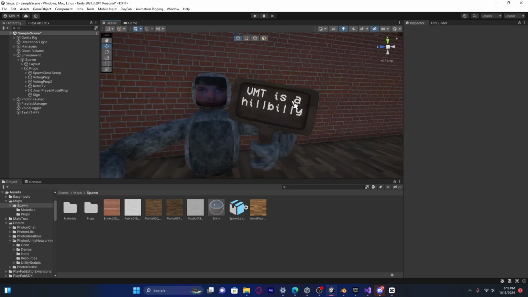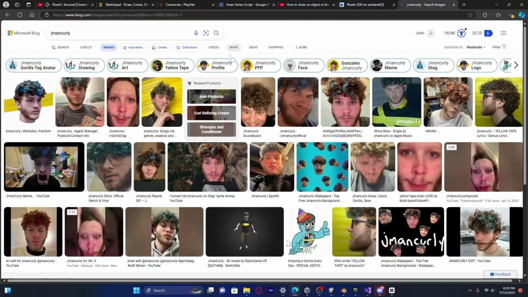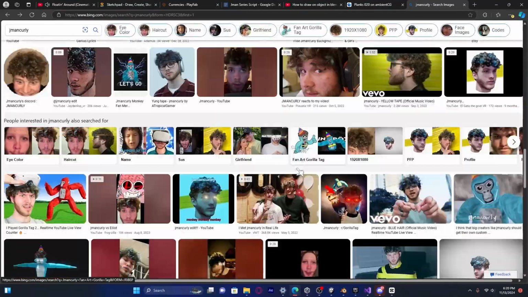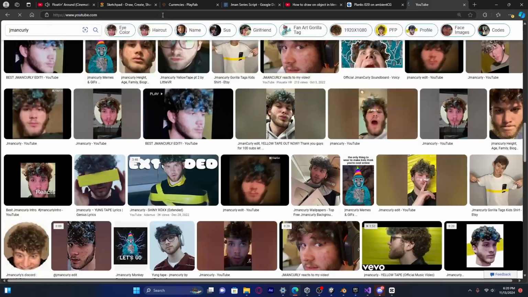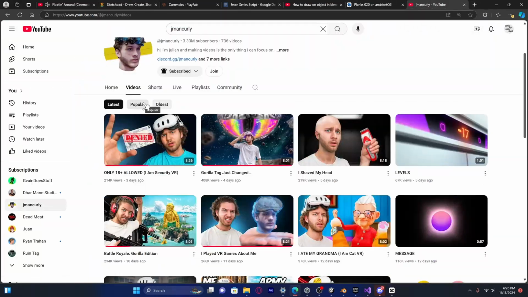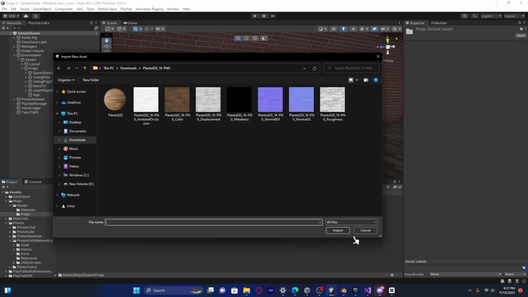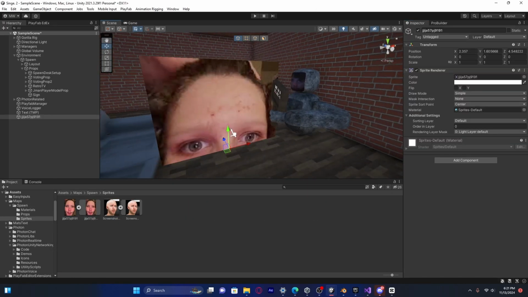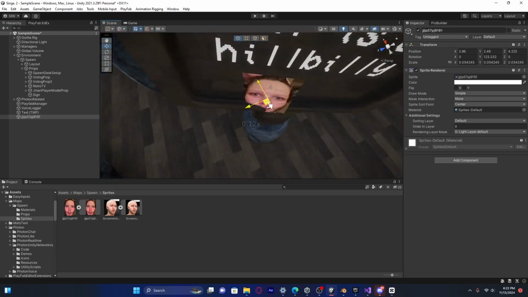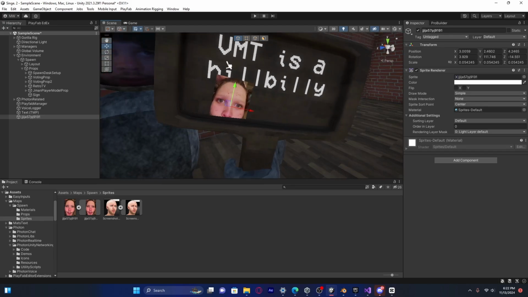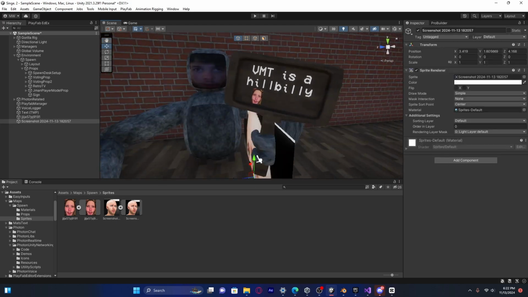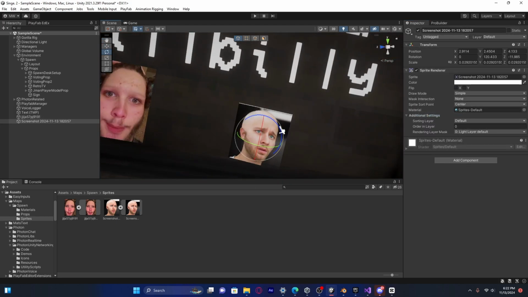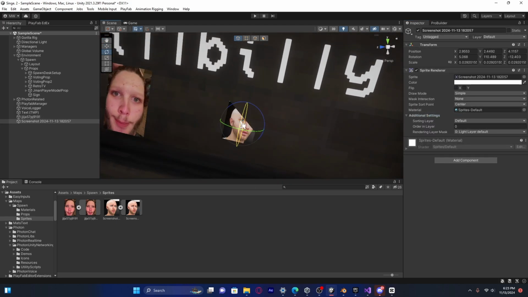So I just added the text on the sign, as you can see, scaled it down, and now I'm gonna add some goofy pictures on the bottom of it. The way you do this is you use a sprite, which is basically a 2D rendered image, or just anything you want it to be. So I just added those. I'm gonna add them to the bottom of the sign, which is gonna be really funny in my opinion. So as you can see, I'm just scaling those down, putting them on the sign.